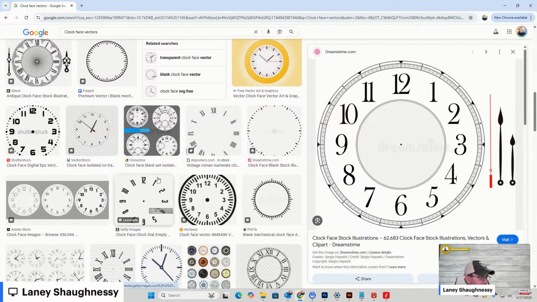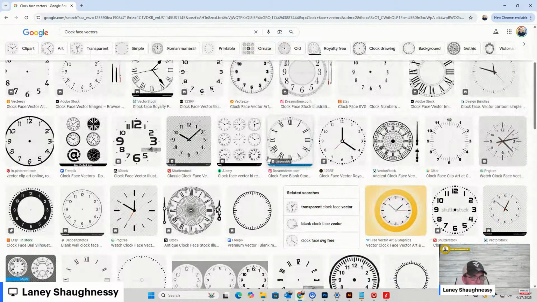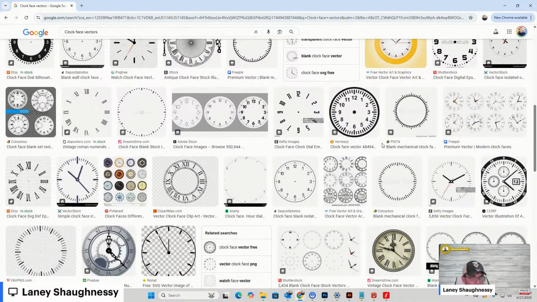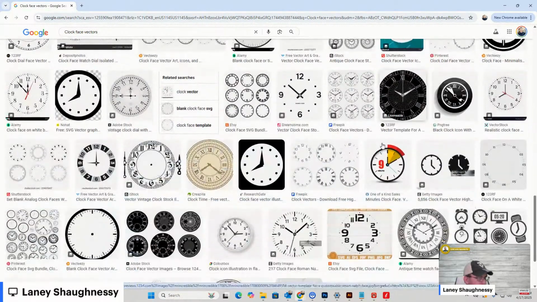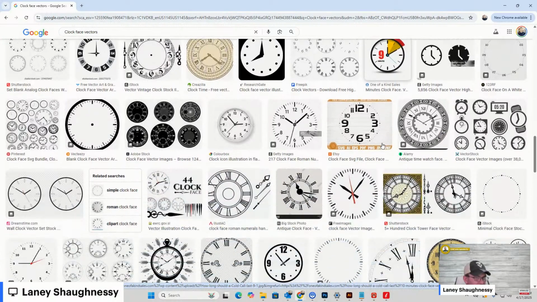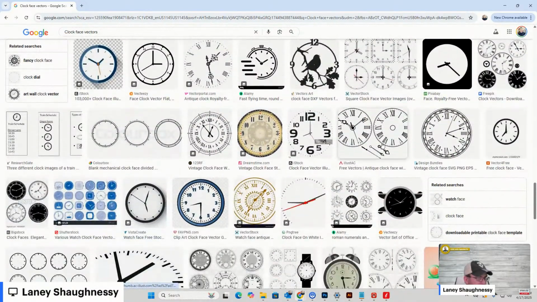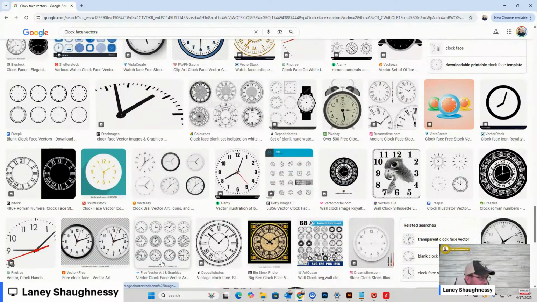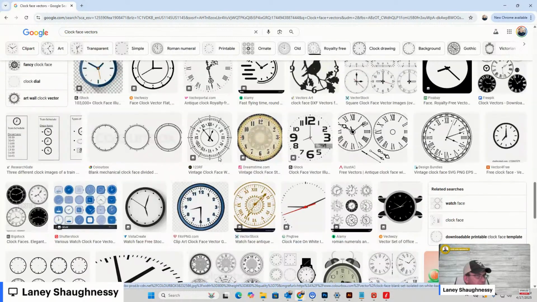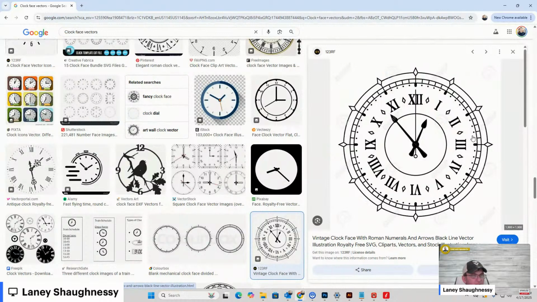Let me see if I can find one of those. Give me just a moment. Of course, they're not going to show me one. Well, sometimes on some clock face vectors, the numbers follow around like the Roman numerals do, where they tilt, and it doesn't look that good. It looks good when the numbers are facing up.